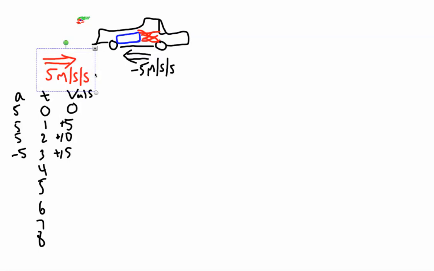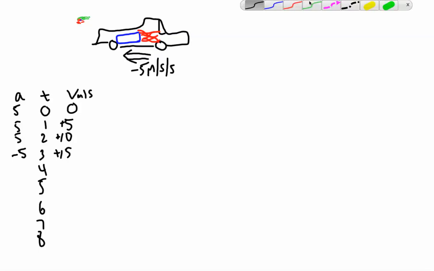Get rid of the positive here. All right, so if the direction of the acceleration is negative, that says that now the speed of the car the next second will change by 5 meters per second again, but this time it will change in the negative direction. And so after the 4th second, instead of going 15, now the car is going back to 10 meters per second, but still traveling in a positive direction.